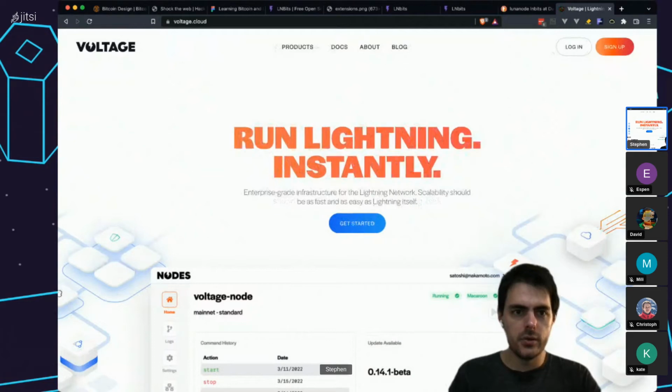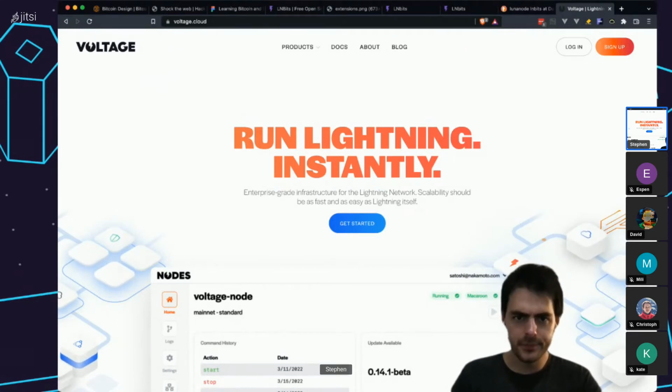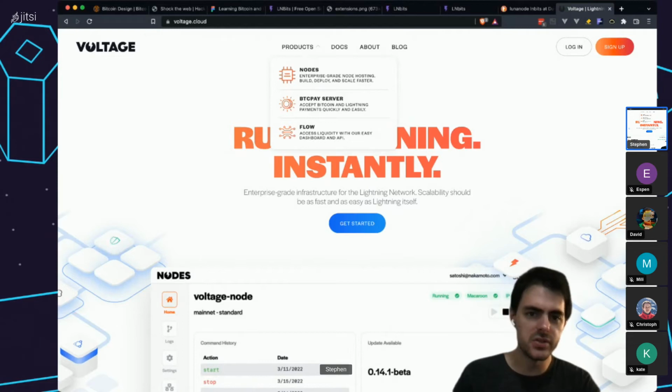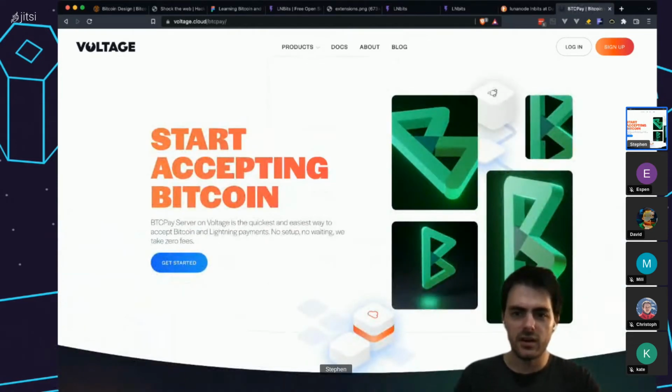Me and my team used one of these projects at a hackathon in the past. You can spin up a Lightning node with them, but interestingly, they offer these out of the box BTCPay Server installs, and man, that's a slick looking one there. I mean, BTCPay Server looks cool, but this one is just extra green. But because they know it's a thing people commonly want, they'll just offer you an out of the box one.